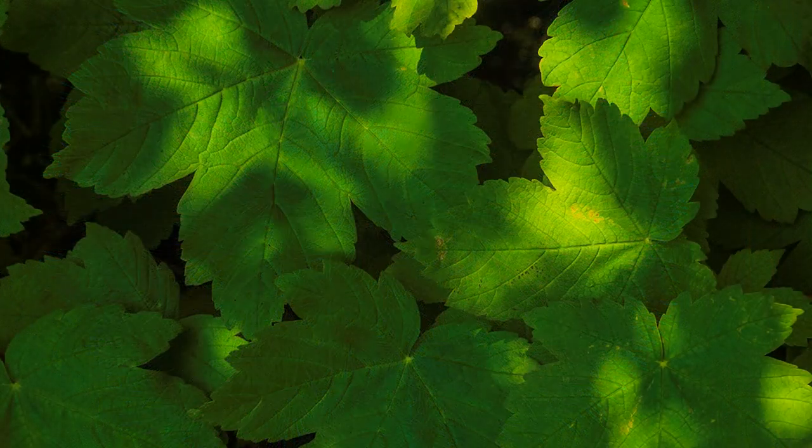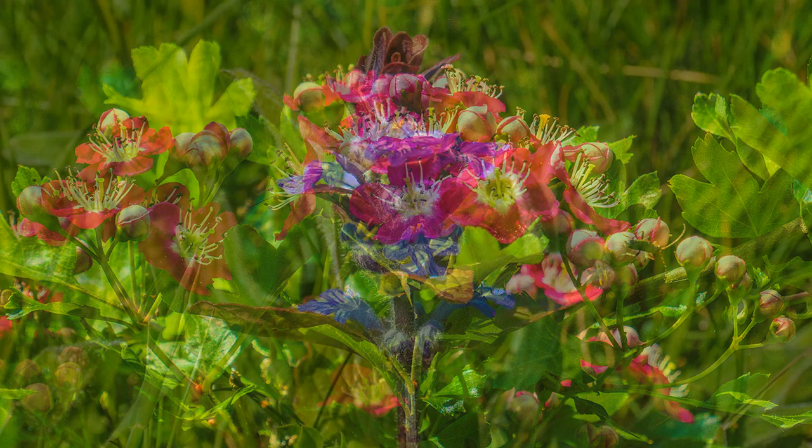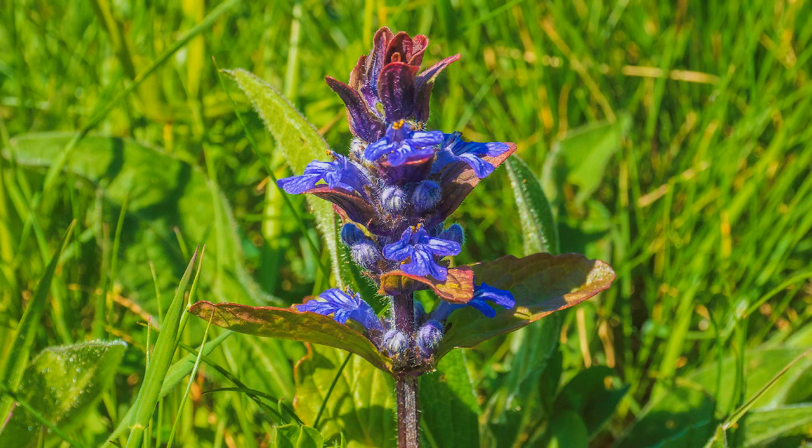I could have used specialist gear, but it is also important to show what can be achieved with basic kit, especially for the novice or for the photographer for whom macro is an occasional part of their work, and where a dedicated macro lens might not be necessarily cost effective.